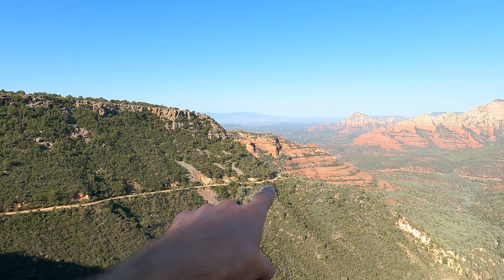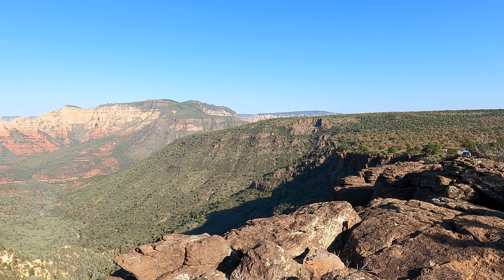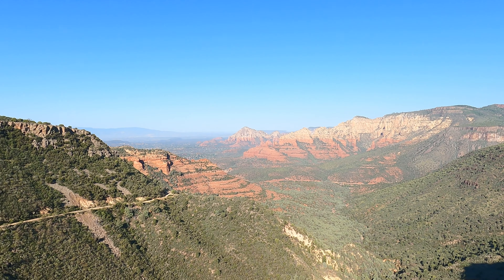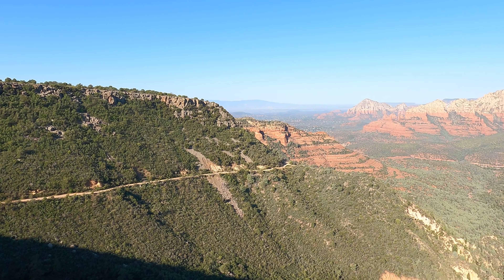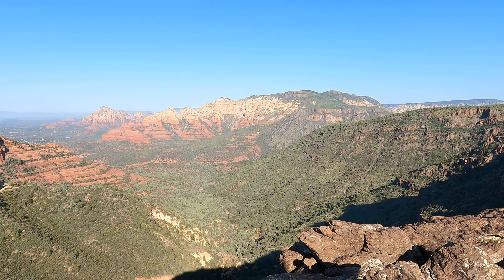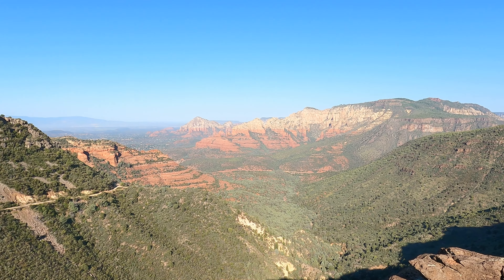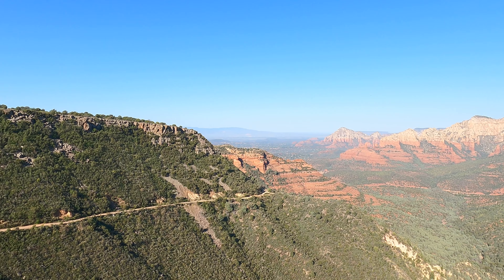There's Schneebly Hill trail down there and there are a few other folks camping along the rim. This is the Mogollon Rim, which is the beginning of the Colorado Plateau — I've learned that, which is really cool. It's this incredible ridge that runs along northern Arizona and you can really just enjoy the cooler temperatures. It's pretty hot down in Phoenix this time of year, so getting up here drops about 20 to 30 degrees. Really, really nice.